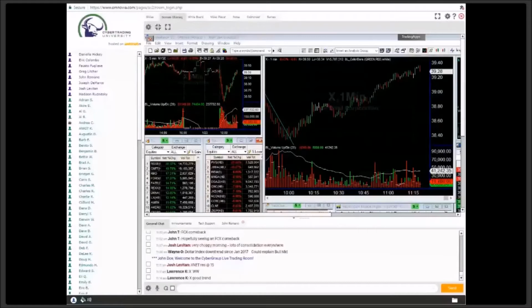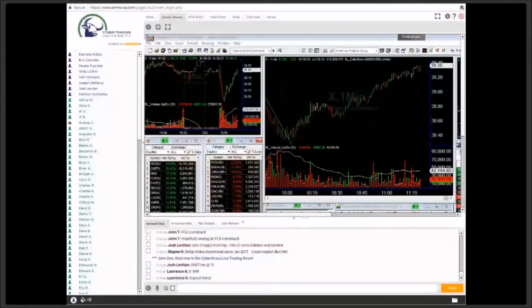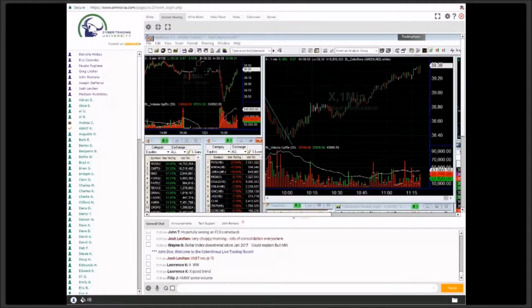And so as I mentioned earlier, just to refer back to the dashboard that we talked about, and when we talked about my cyber group, you were able to see that the second choice on that list after the live trading room link was Traders Talk. And so that's where you'll click on to be able to go in and see the recordings of those events. So all of those weekly sessions that we do are going to actually be available for you to be able to watch those at your leisure.